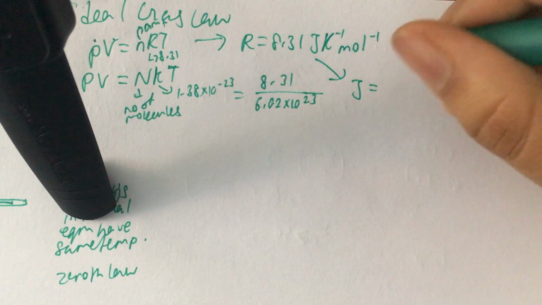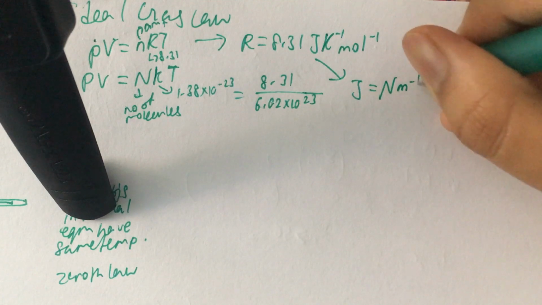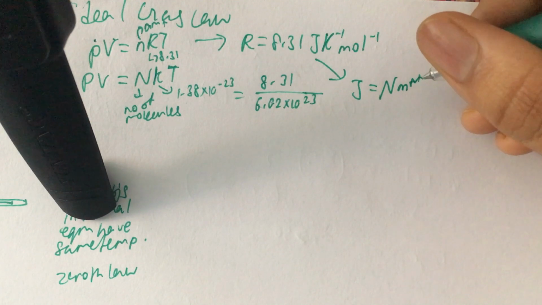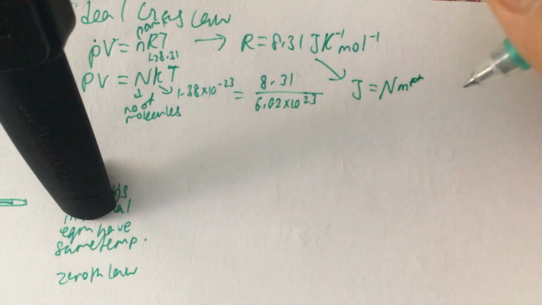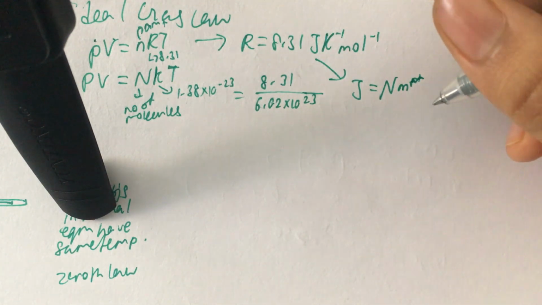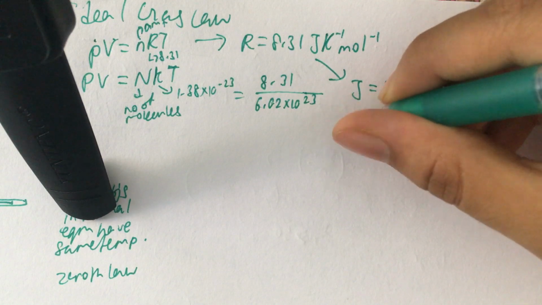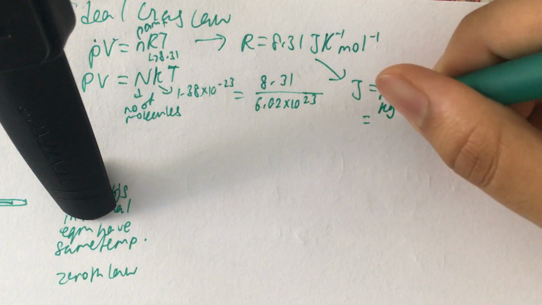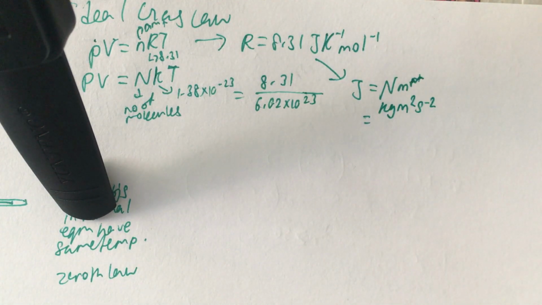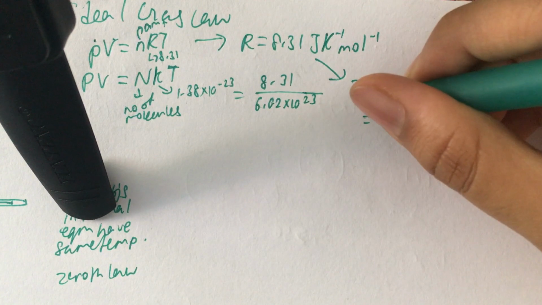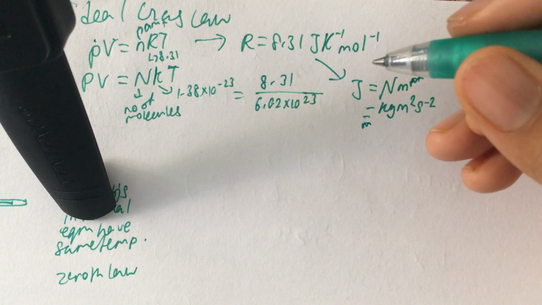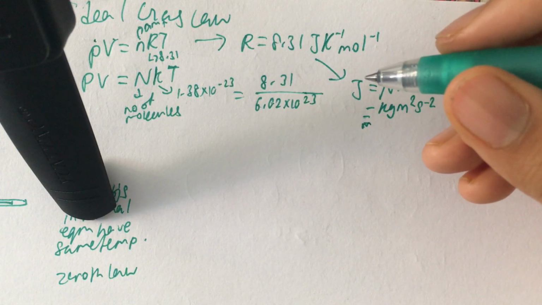So how do you achieve that using SI units? Well, joules is energy, so joules would be force times distance. If you imagine it that way, the unit of joules will be Newton meter, and Newton will be kg meter per second squared. So the joule SI unit version would be kg meter squared per second squared. So how do you get that in your pressure and your volume?